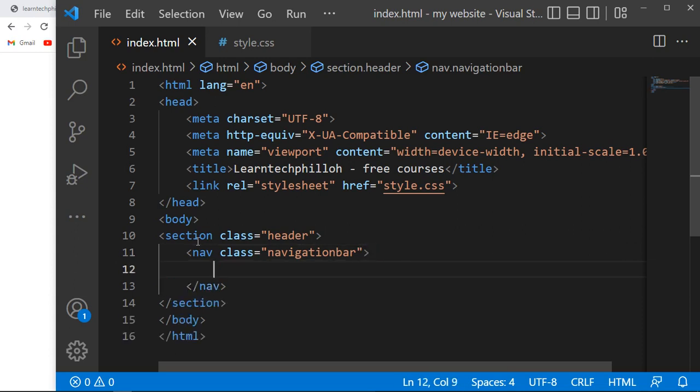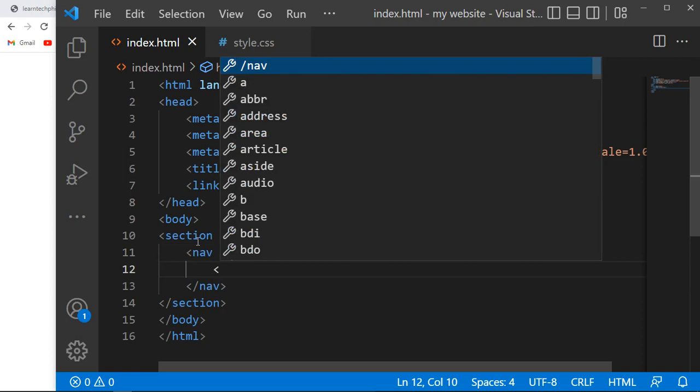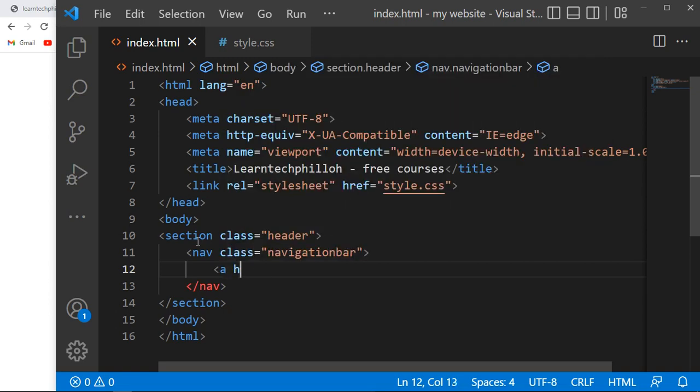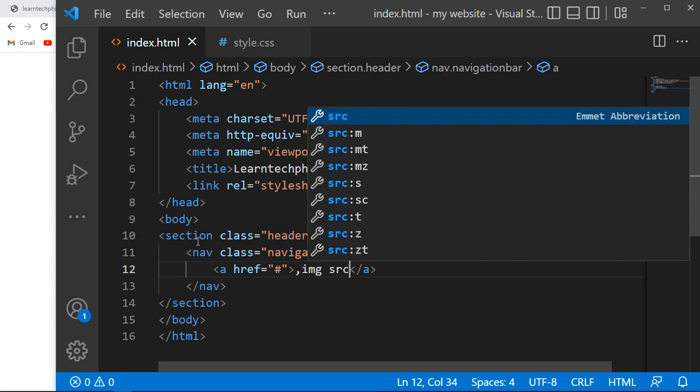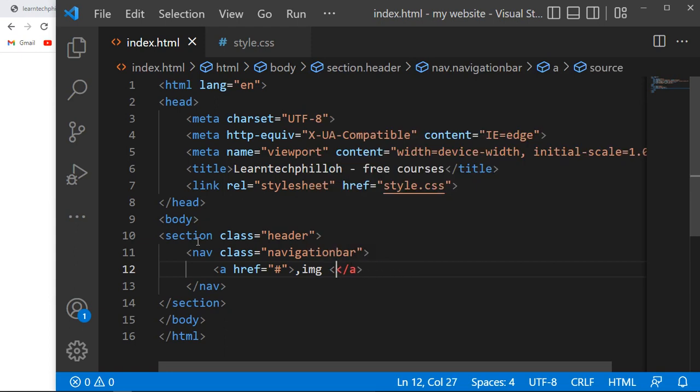Now after this you'll need to create another div class, and this is now your image. At this point you can set the image. This is an image. So at this point you'll have this is my logo.